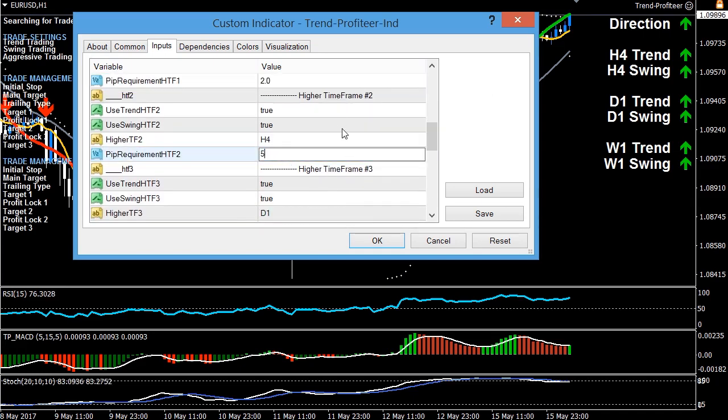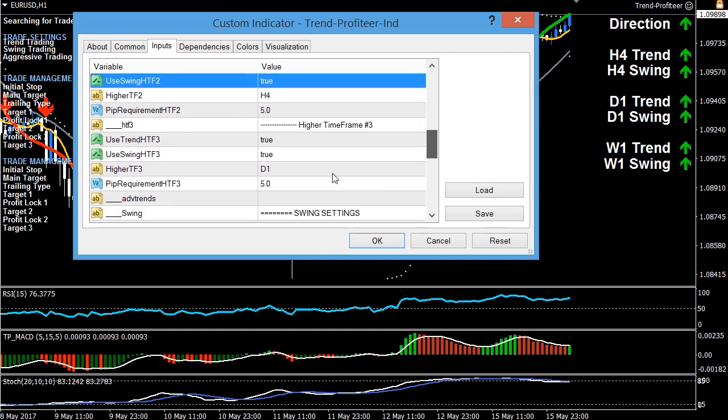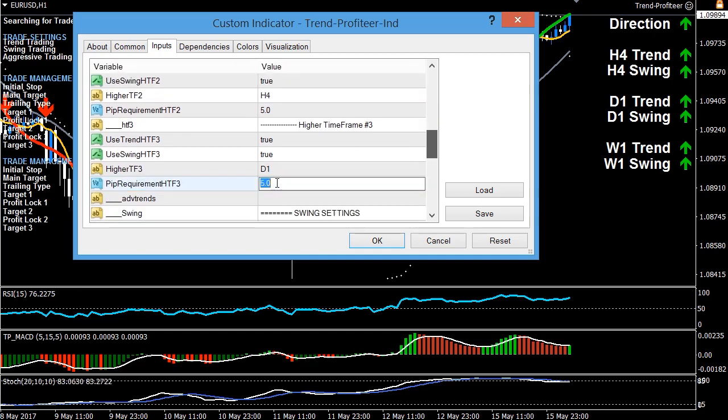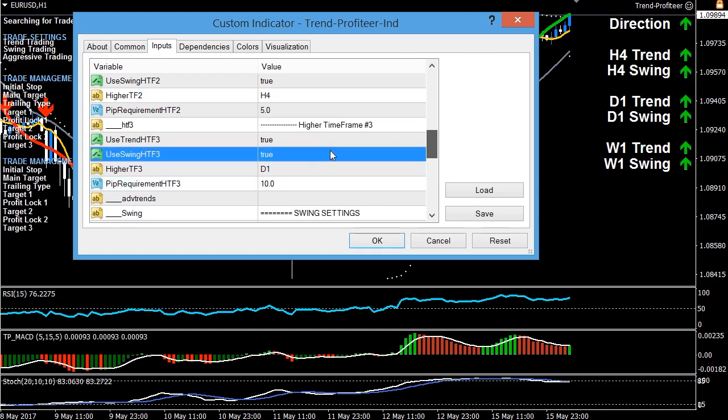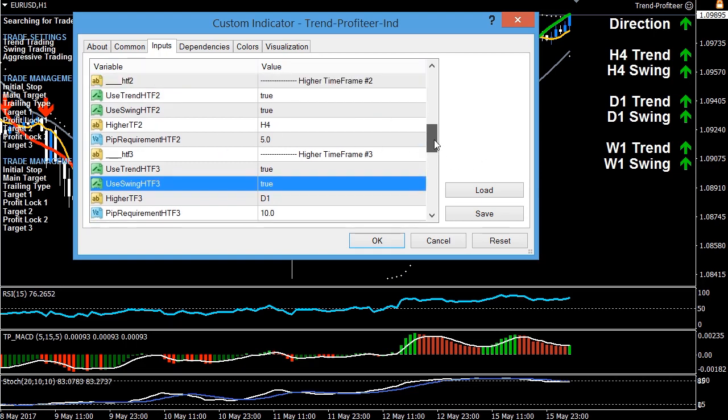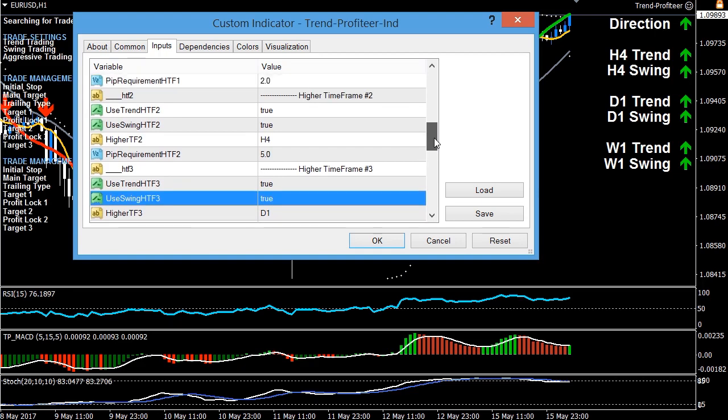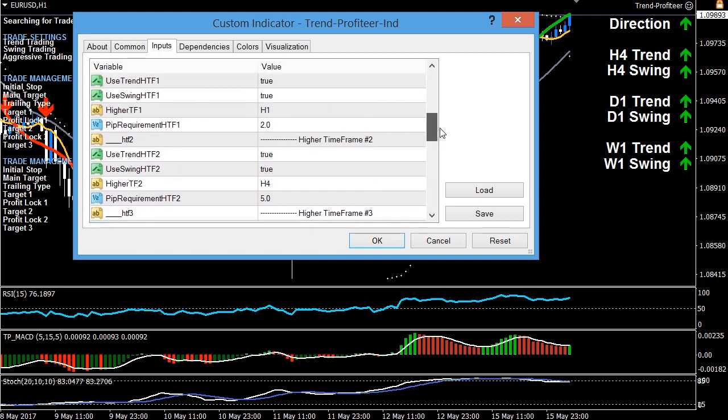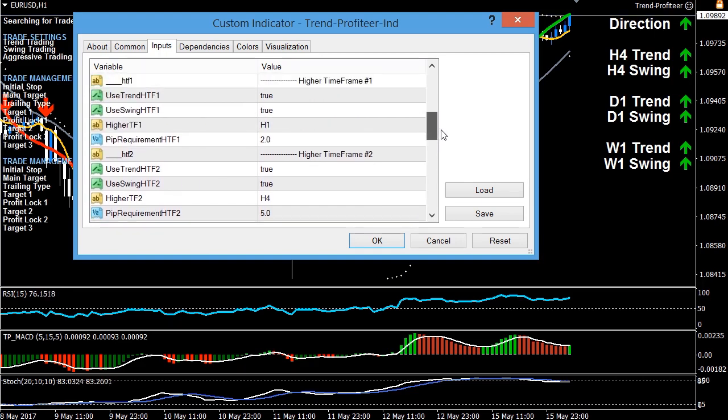Then the higher time frame 2 to say 5 pips, particularly when you're using a daily, you can do that. But again, I have them at these settings just so it gives me a little bit better options. But if you want to filter them out, you can just increase the pip requirements on the higher time frames to whatever settings you choose. And that is going to be used as a basis for your higher time frames.